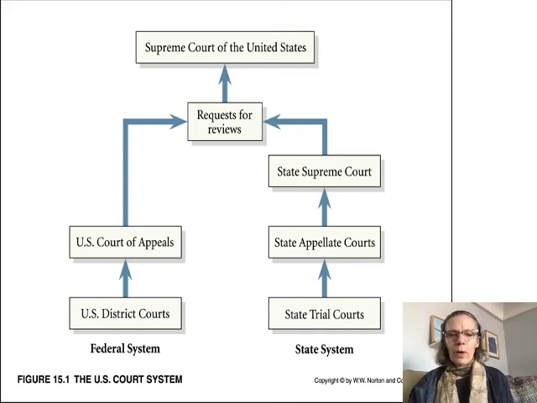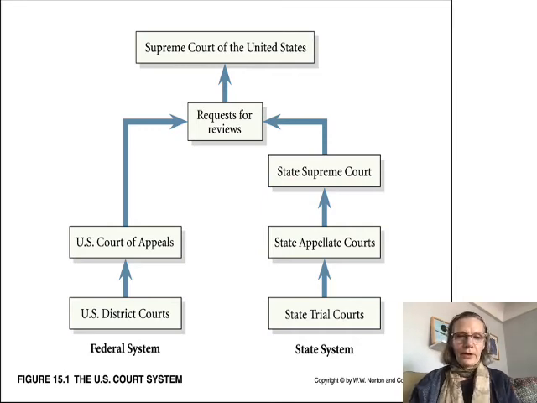The Supreme Court, you can watch this really great explainer video from Vox that talks in more detail about what the Supreme Court does. But you have no right to have your case appealed to the Supreme Court. You request a review from the Supreme Court. Very few are granted. But when they do accept the case and render a verdict, it basically is the last decision on that matter, unless another Supreme Court renders a new verdict, or we amend our Constitution to override the decision of the Supreme Court. But this is a nice little overview of how the court system is organized in the United States.